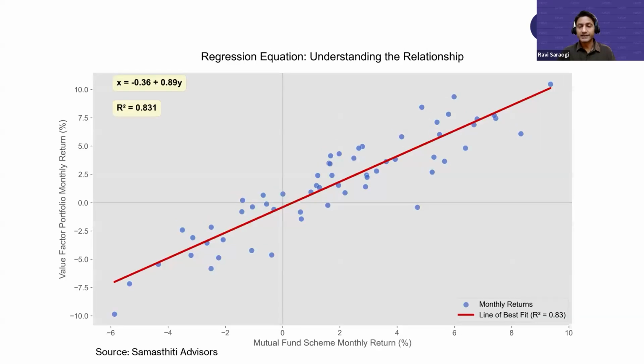What regression simply does is put a line on that scatter plot and exactly quantify the relationship between x and y. So here you can see the regression output is an equation which actually relates x and y. And there's a metric called r square, which is 0.831. It means that this line is able to explain 83% of the scatter plot that you saw. Of course, not all of those dots fall on the line. The r square will be close to 100% for a good regression, but it will never reach 100% unless all the dots are on that line. So 83% r square is actually a very, very good regression. It shows that this line is able to very well capture the relationship between these two variables.